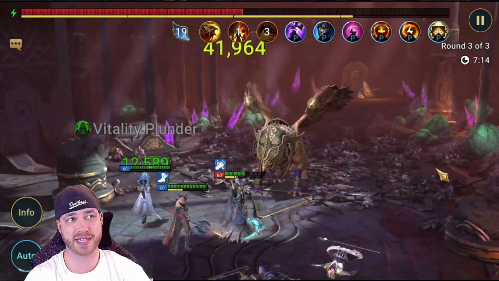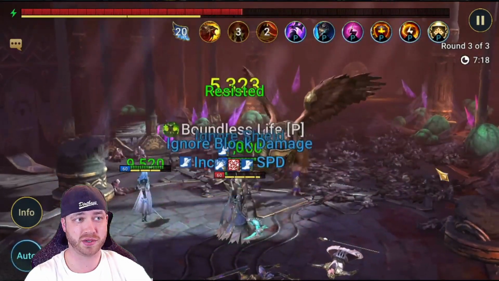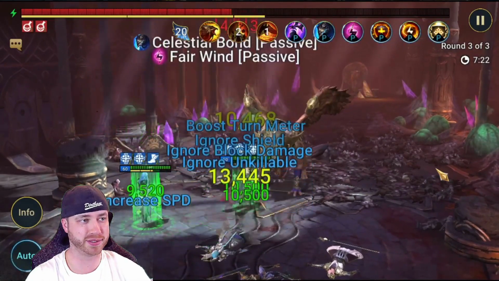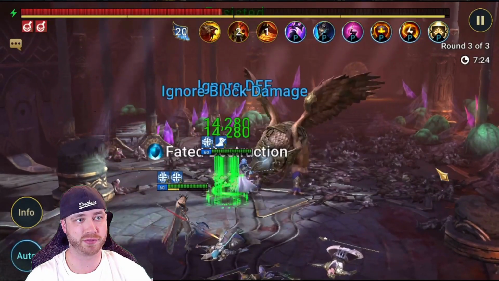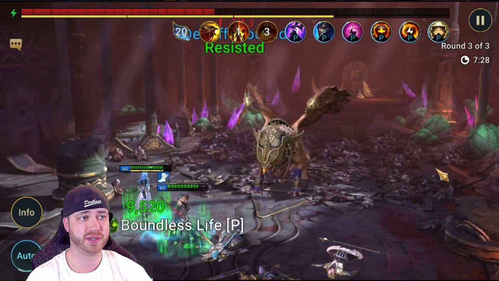All right, so now we're at 19 stacks halfway through. So now he's at 20. So literally full stacks on auto. Of course, Bad L, we put on auto, Bad L dies. All right, so Bad L's dead. ROTOS is coming in and just doing what he's got to do.